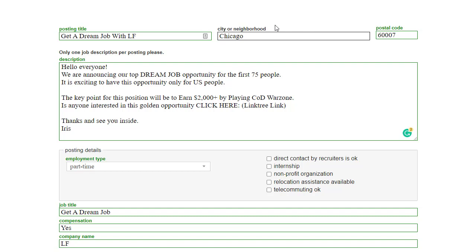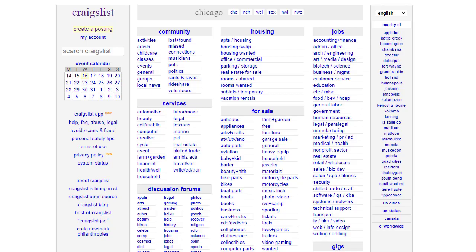And about Craigslist.com, if we search on SimilarWeb, they are getting millions of views every single month on this website, and most of the traffic is coming from the United States, like 98% of the traffic.